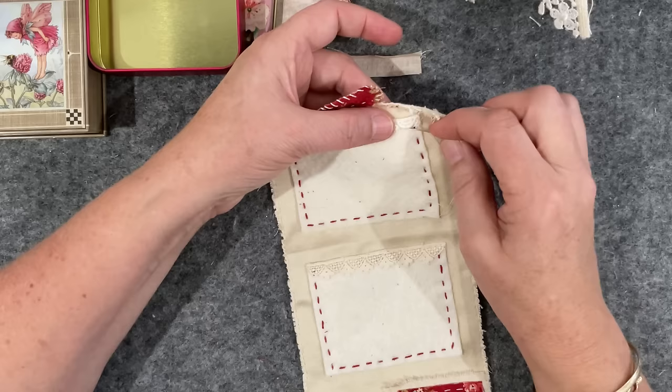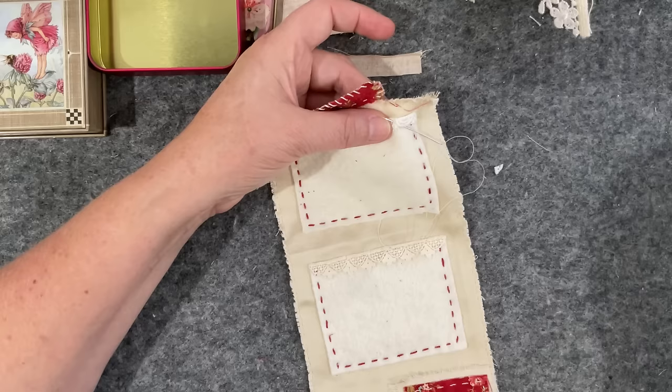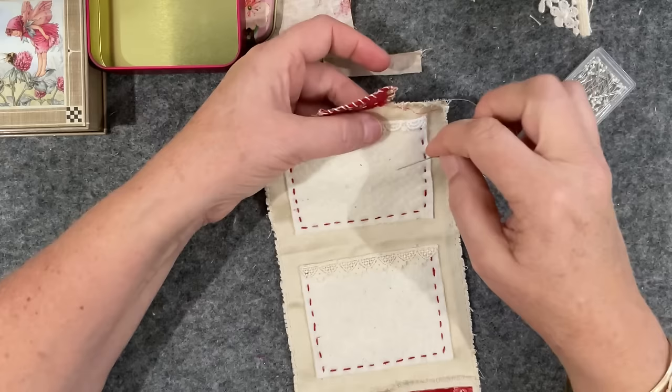The lace that I'm top stitching down now, when I did this one, I ran out of thread, went to find more thread, and I thought, oh, why don't I put a little bit of lace there? So you can see that's how that came to be. Then I thought I'd better do the same that side because you know how it is. So that's where I'm at.